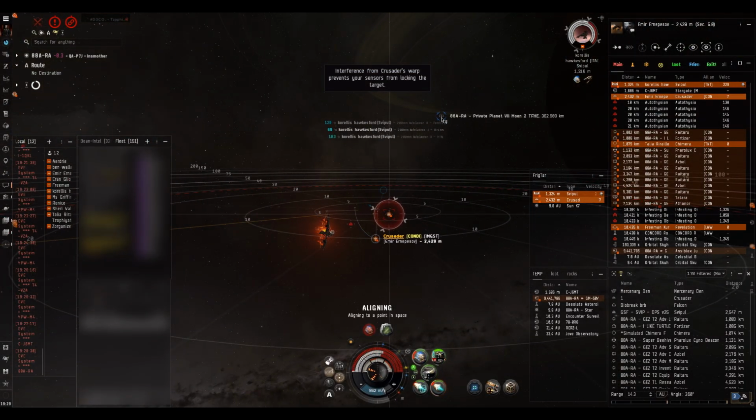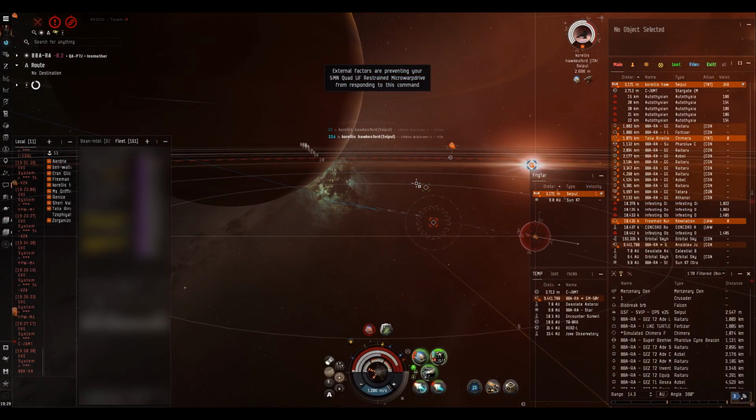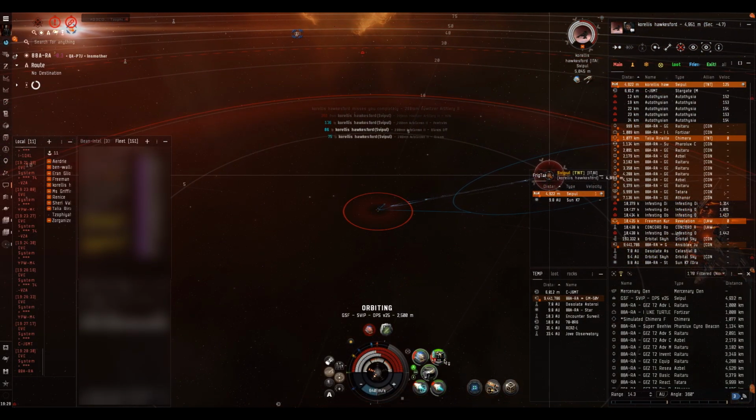A Crusader shows up and I decide to try and skedaddle. I line out, but I do need to turn and spiral out or I'll get alphaed off by the Arty. The Crusader leaves though, so I head back in on this Svipul.